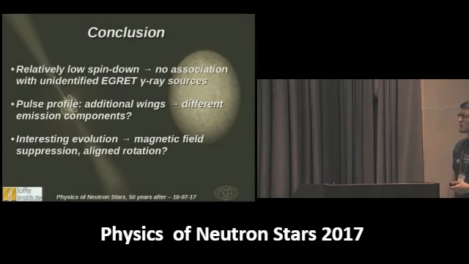To sum up, this is an overview of the 13-year campaign of radio observation and timing of this particular binary. We saw that the spin energy is not high enough to produce gamma ray emission. That's why the pulsar was found unexpectedly. We saw additional wings that result in an increase of the pulse duty cycle, which means the presence of additional beam components, and also the evidence that we have almost 90% coverage of the radio beam means that the magnetic axis can be nearly aligned with the rotational axis.